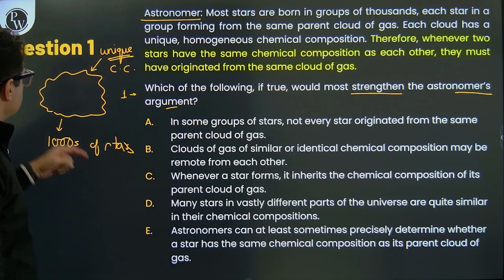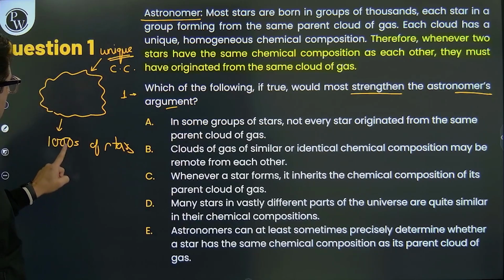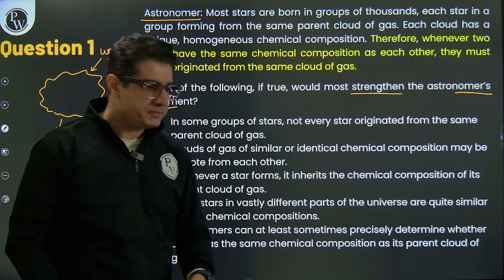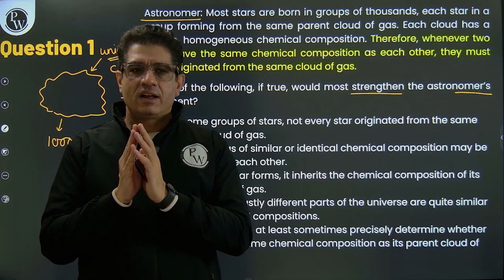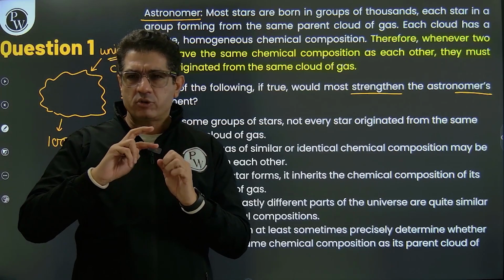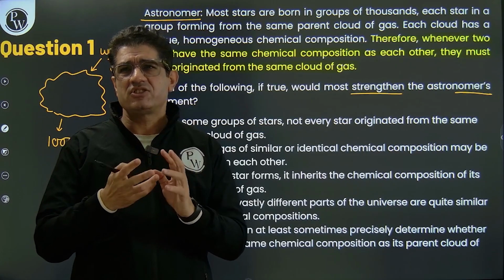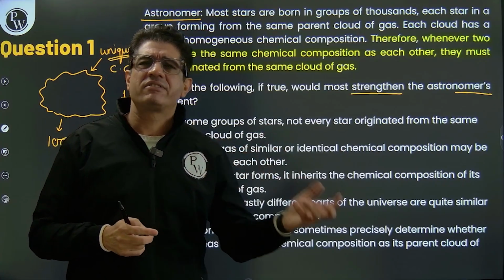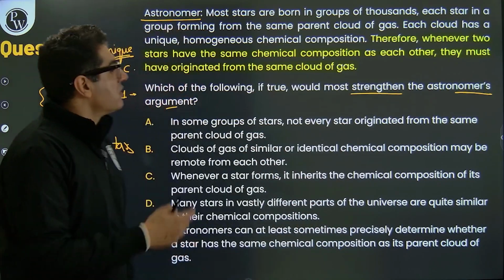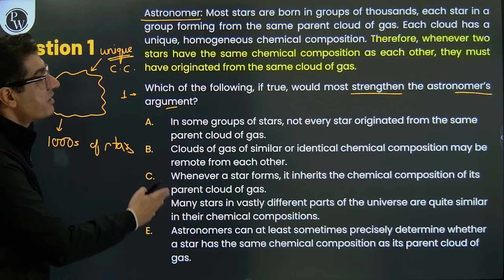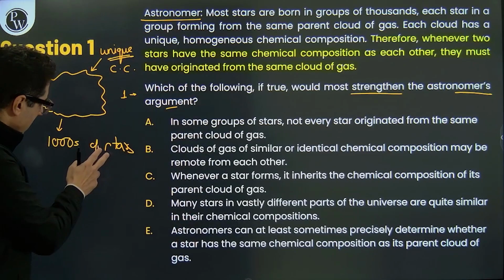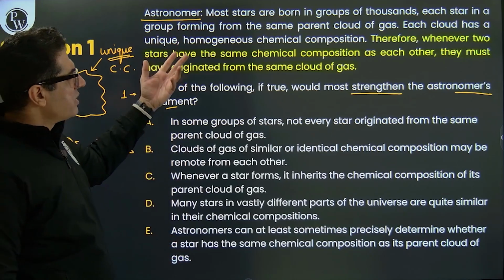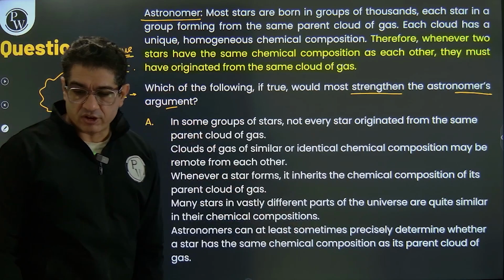So one assumption is that when you go from cloud to star, the chemical composition does not change. Another assumption is that not only does it not change, or even if it does change, it changes in a unique manner which is peculiar to that cloud, and every single star born out of that will also have that same unique signature. So the process does not really create stars with different composition. So all the stars will have the same composition and that composition does not change. These are the assumptions. So now that we have looked at that, let's go ahead and focus on our answer choices.